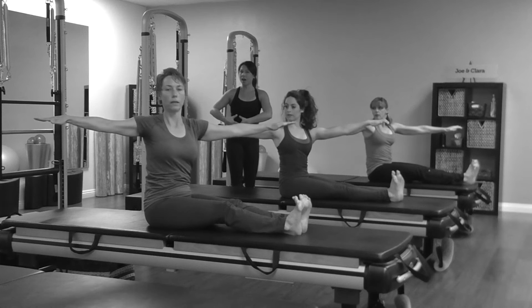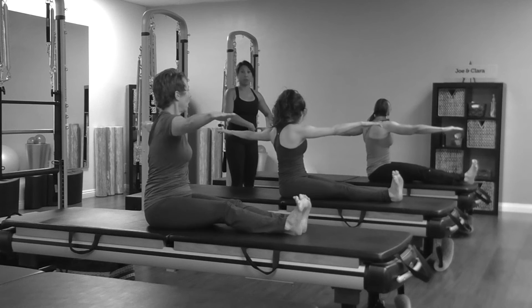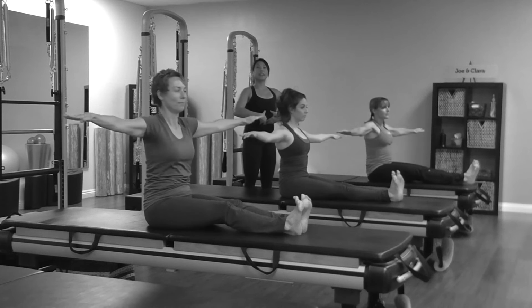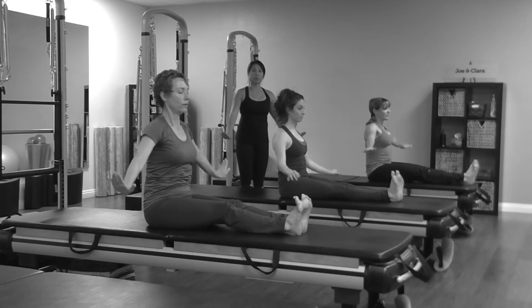This really pushes the air out of the stomach. You feel the engagement of the abdominals. Again, one more each direction. Good. And again. And exhale. You come back to center, and you lower the arms.